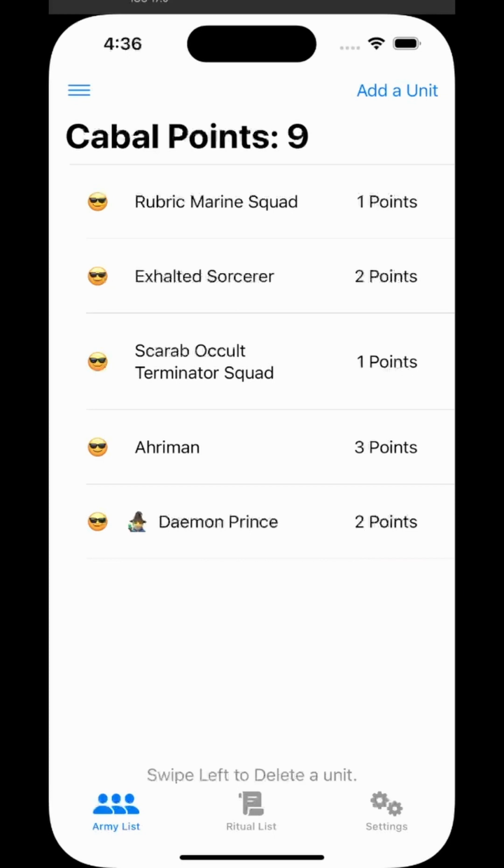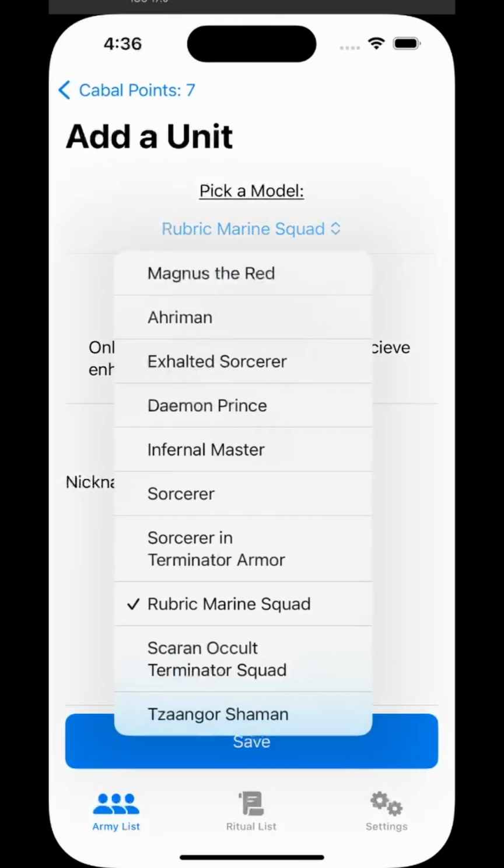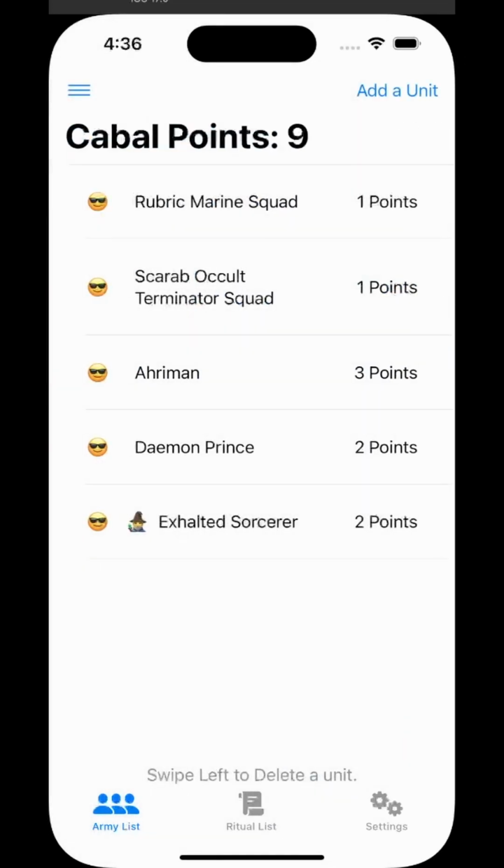At the moment, the only two things I need to add in here are, first, an option to say I want only an Exalted Sorcerer to have the Lord of Forbidden Lore, or yeah, this guy. I can't edit him, so at the moment the only workaround is remove him, give him Lord of Forbidden Lore, which overwrites whoever had it last, but I need a cleaner way of doing that.